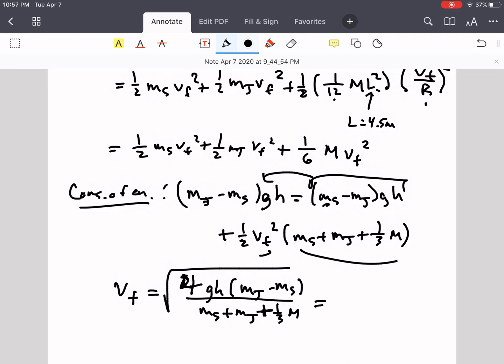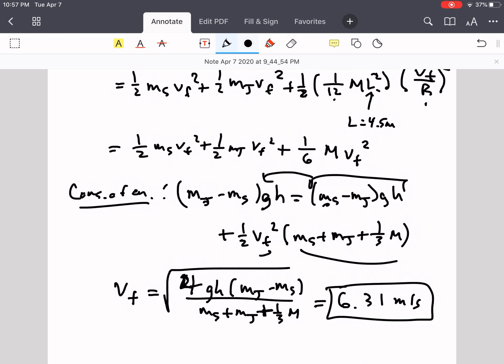Plug in some numbers, and it turns out it's actually not so crazy. At the end of the day, he's moving at 6.31 meters per second. I think that's about 15 miles an hour. So not fun. It'll go up a little, but, you know, he's not going flying over to the next county or anything like a cartoon.